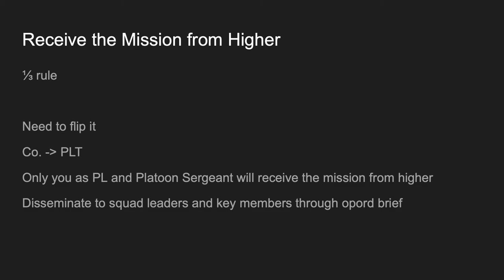You're never going to repeat the mission of the company, because that's not your mission. Your mission is to carry out this task that they're giving you. Only you as a platoon leader and platoon sergeant will receive the mission, and you have to disseminate it through squad leaders and key members like RTO, medic, everybody.